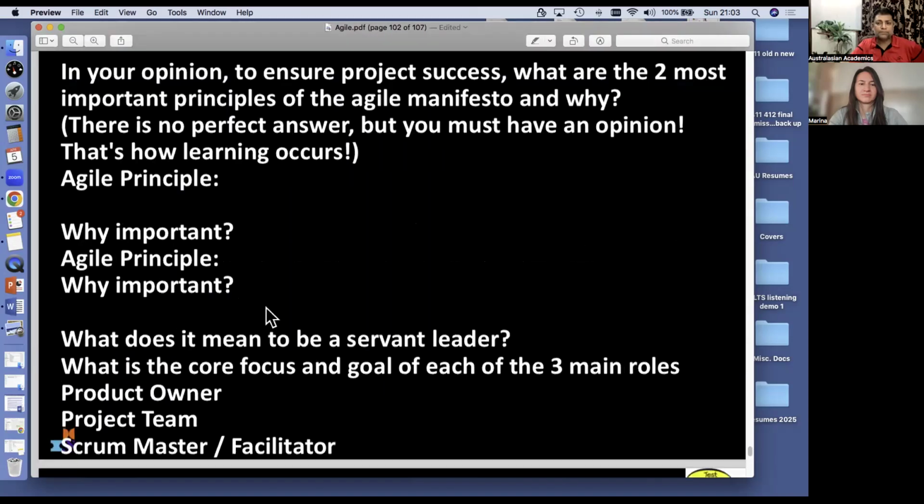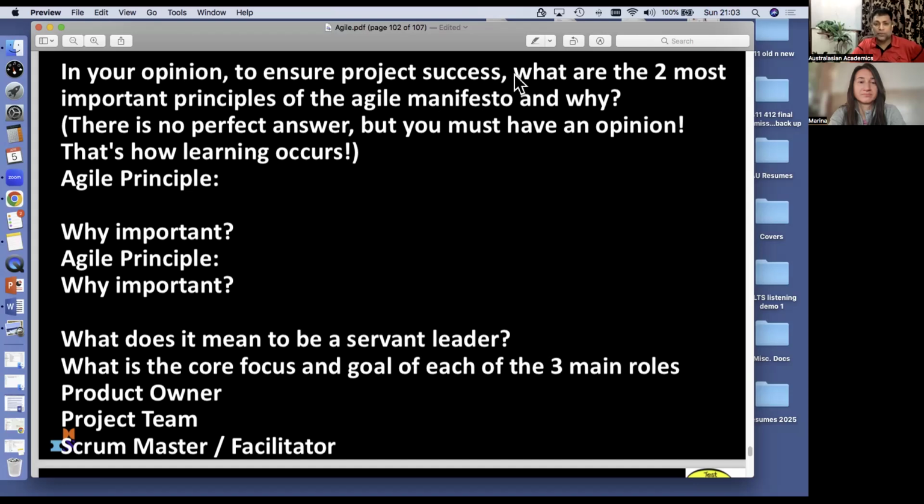Do you want to do a couple of questions? We still have some time. Okay. Reading the last question first, right? So let me just load this. Remember the rule? What are the two most important principles of the Agile Manifesto and why?